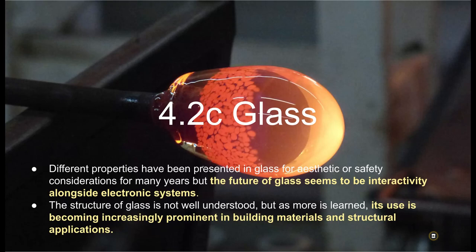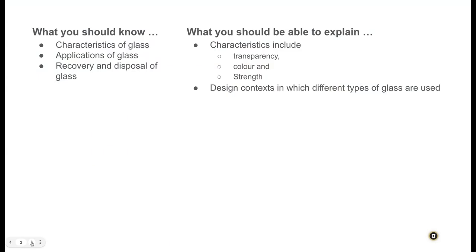The two things it's used for mostly are to do with electronic systems. So the glass used on your smartphone, for example, is a big use of glass, and then it's also very prominent. You'll see all around Bangkok, for example, a lot of glass in the buildings because it has very useful structural properties. So here's a very short list of things you sort of need to know.